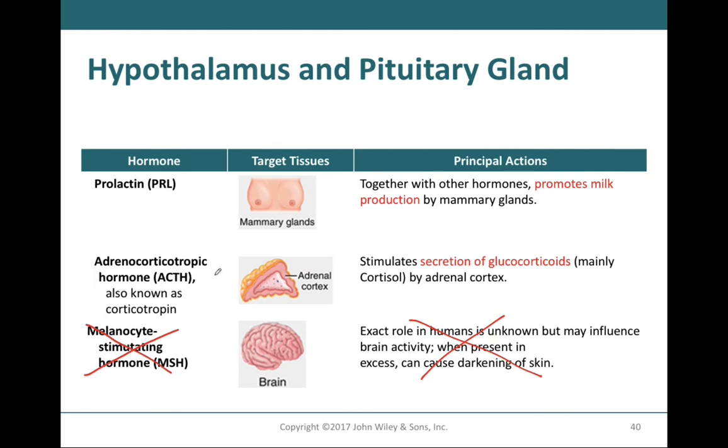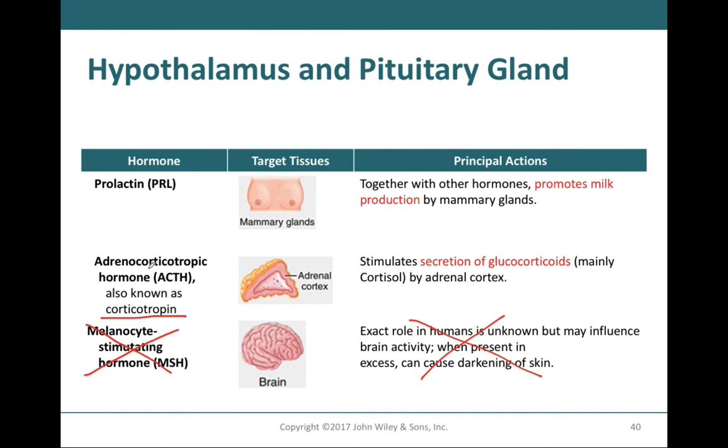And we'll also have adrenocorticotropic hormone, or ACTH, also referred to as corticotropin. So this is going to eventually go over to the adrenal gland, and it's going to cause the release of hormones from the adrenal cortex. Now, just so that you're aware, the adrenal gland has several different layers to it, and each layer releases different types of molecules. So the secretion of glucocorticoids is one of those molecules, and for now, this will be sufficient for our understanding. But when we get to the adrenal cortex, I will be elaborating on the chemicals that are going to be released from the adrenal cortex in response to adrenocorticotropic hormone.